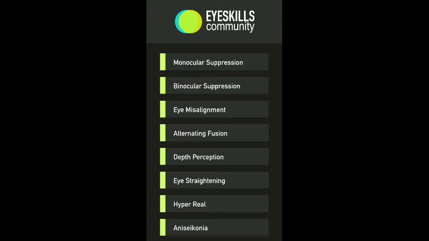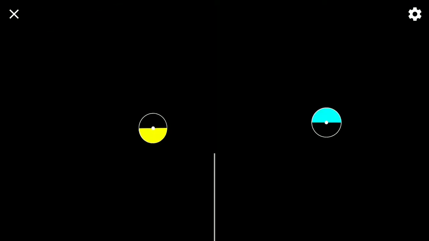Eye straightening. Let me hope this is in a condition that it works. Yeah, not really. Okay, I need to fix that. Sorry folks, I hadn't had time to check that. The suppression ratio isn't working, but the misalignment is, and if you press E, you'll see that the one side starts to straighten up. Actually too quickly in this case. I haven't used this scene for a long time.